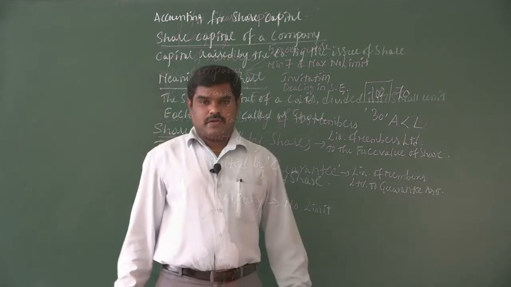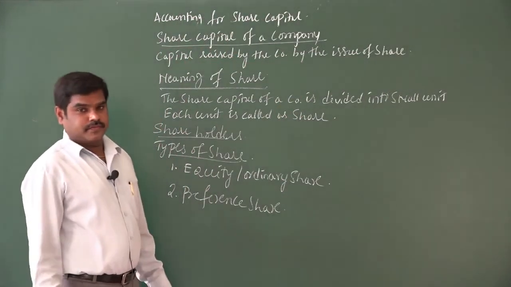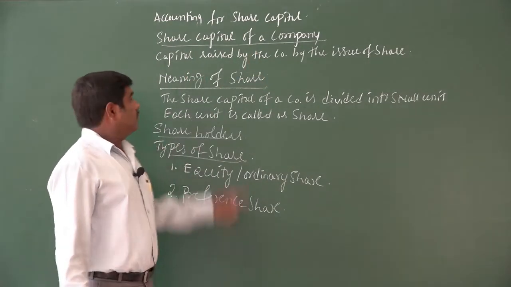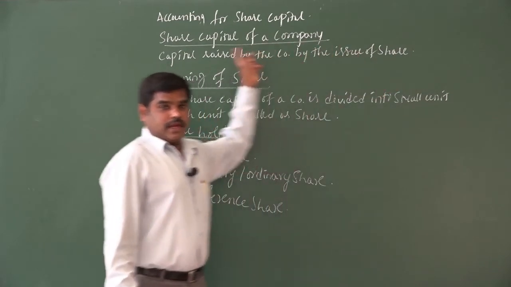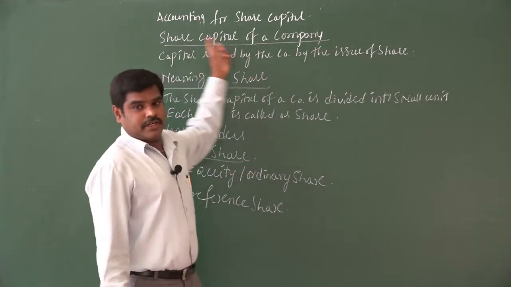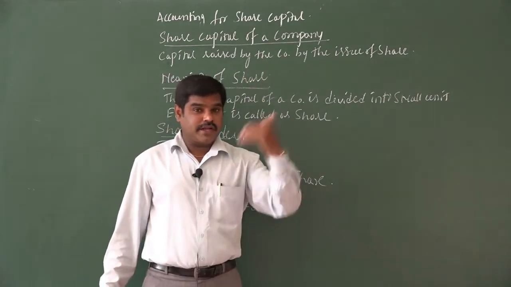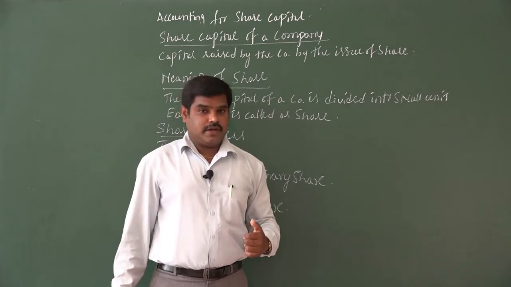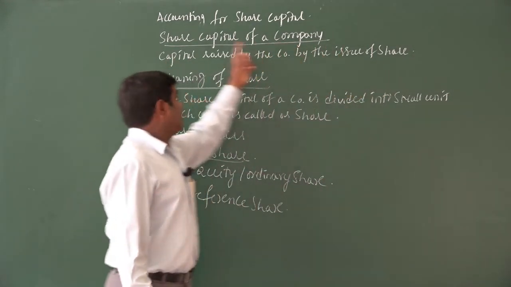Moving on to the next part, share capital of a company. What is the share capital of a company? It is the capital raised by the company by the issue of shares. Of course, you have studied equity shares, preference shares and so on. The company will raise capital from the shareholders. So, capital raised by the company by the issue of shares is what you call the share capital of a company.